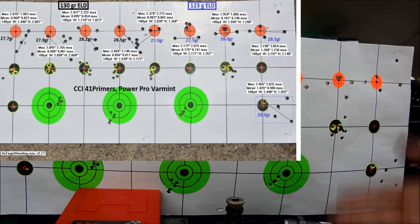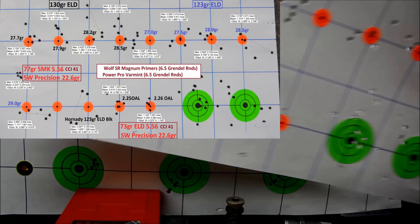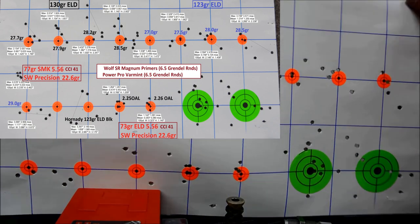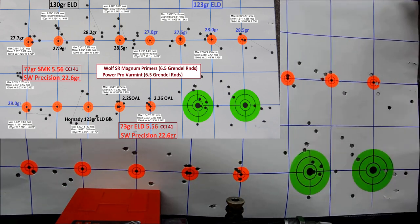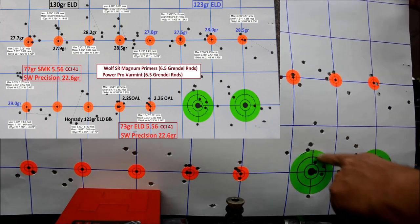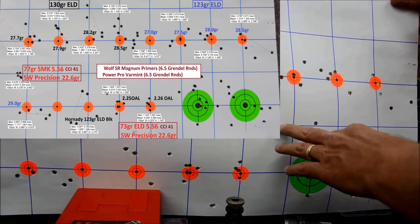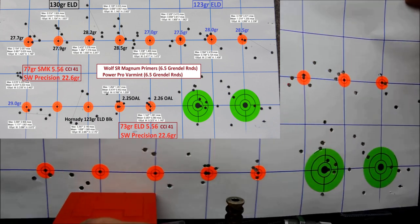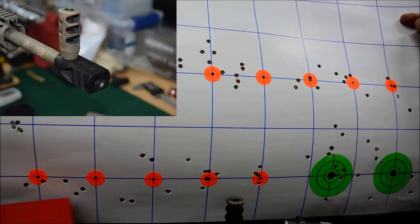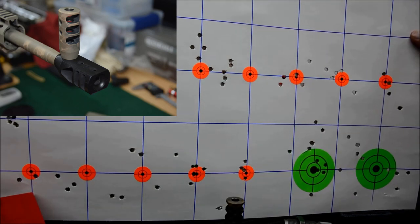Now, when I did that, it changed the point of impact. I'll show you that target here. It definitely changed the point of impact. I had to really make some big changes. Okay, that's these targets down here in the lower right corner. I had to really work my way back into a group roughly in here because they were all way shifted out of position by changing that muzzle brake. And so it did change the harmonics, without a doubt, but not really in a way that I think ends up helping particularly.